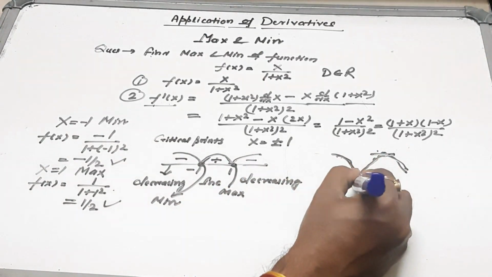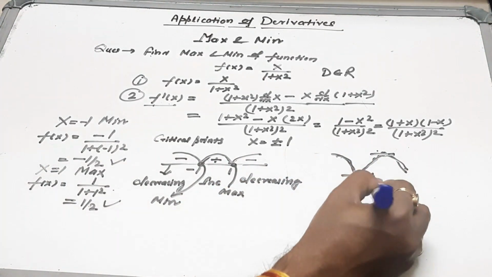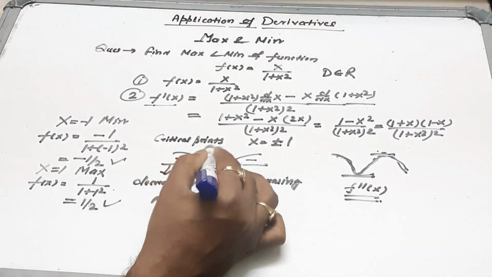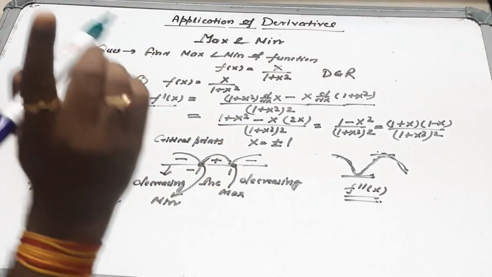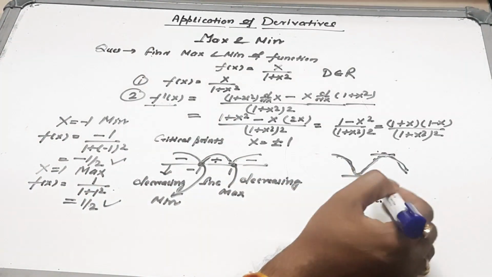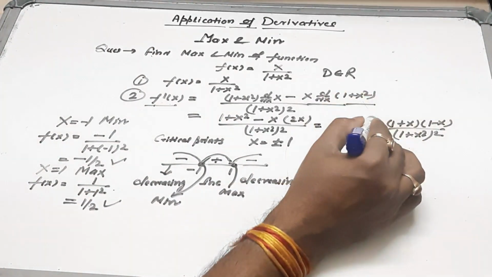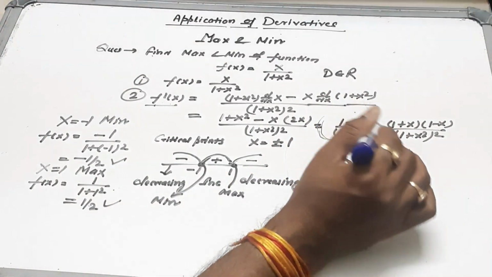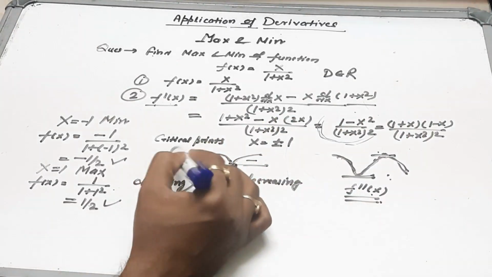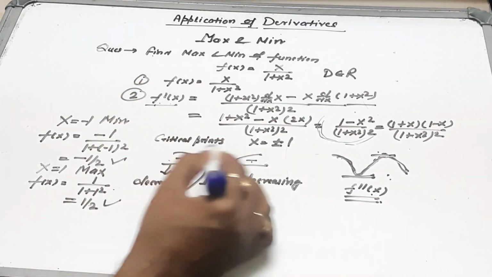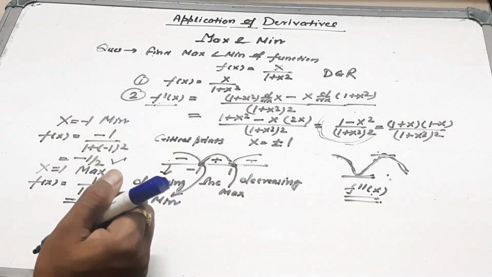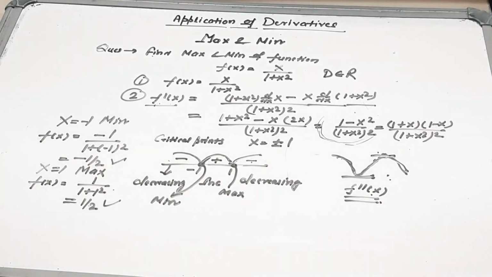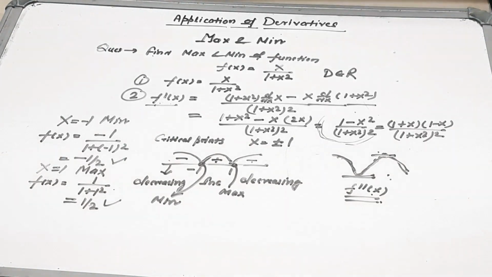Now you see here I have not used the double differentiation method for finding maxima and minima. I only used the sign alteration method of f dash x to find maxima and minima, because double differentiation is a little lengthy for this expression. We can do it and we can find it out also, but it will take more time. And this sign alteration method of f dash x is much easier to find out the maxima and minima points. So this is the way how we can find maxima and minima or range of a given function.